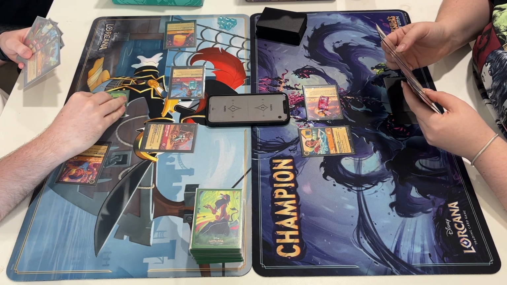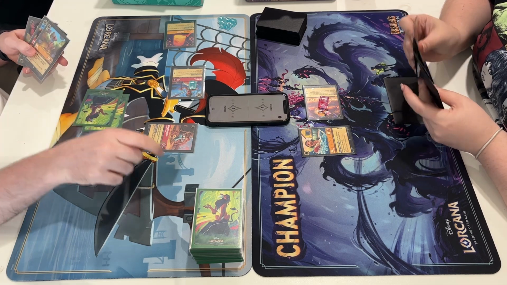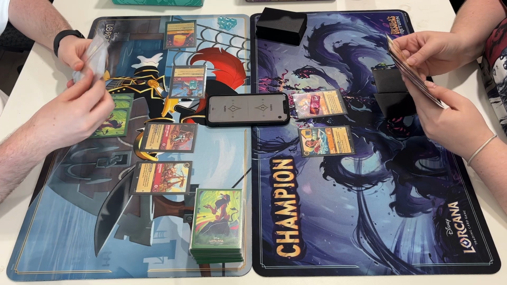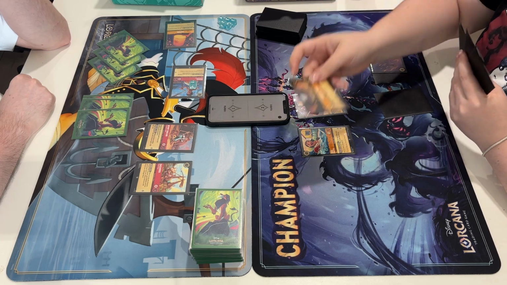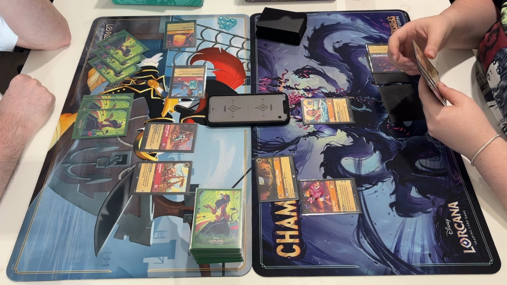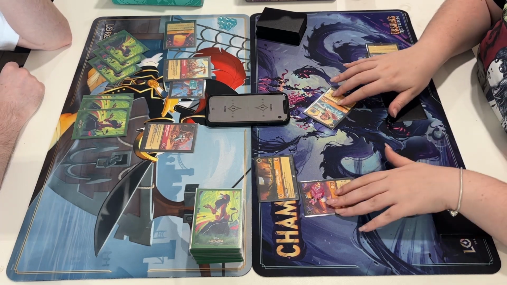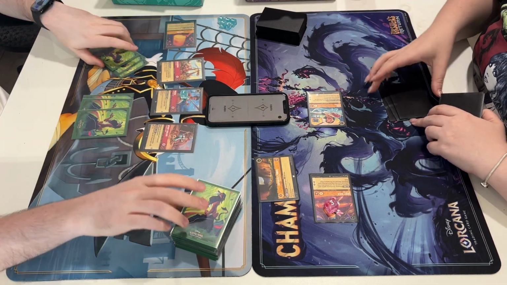We'll go 2 for Kakamora, giving Moana evasive until next turn. Do that. 2. Rapunzel's Tower, 1 to move Daisy. This has evasive. Quest for 4. Ooh, to the bottom. To the bottom she goes. Pass. Ready, set, draw.